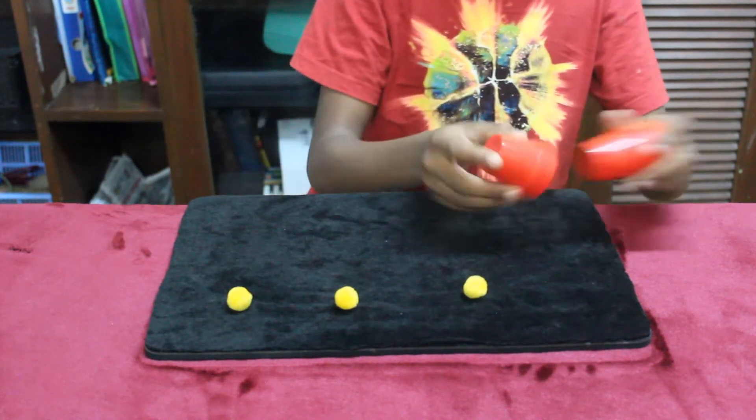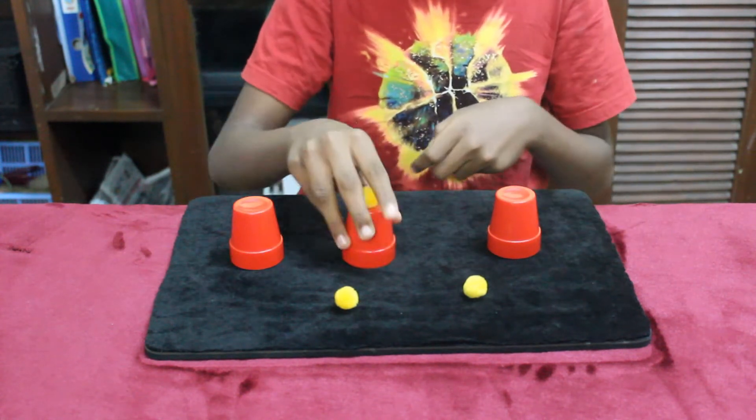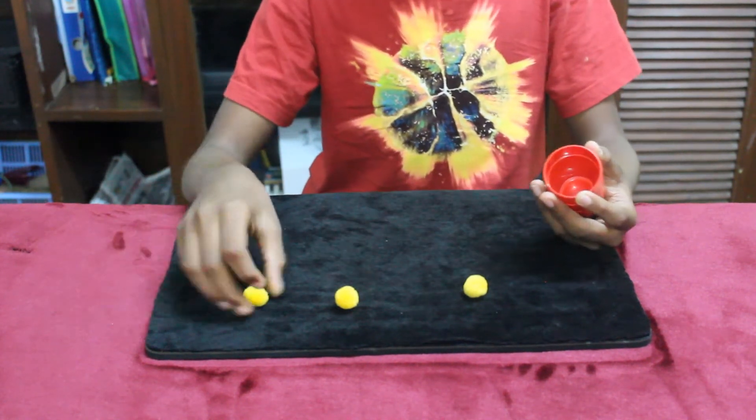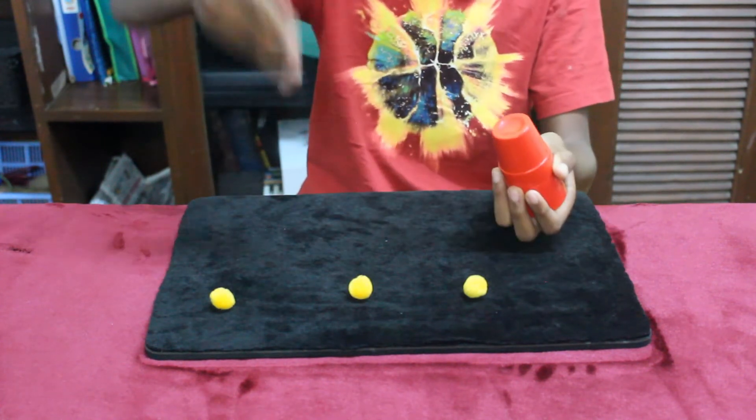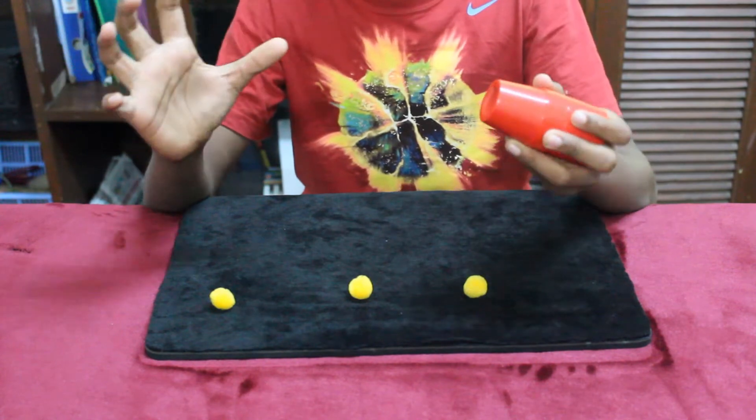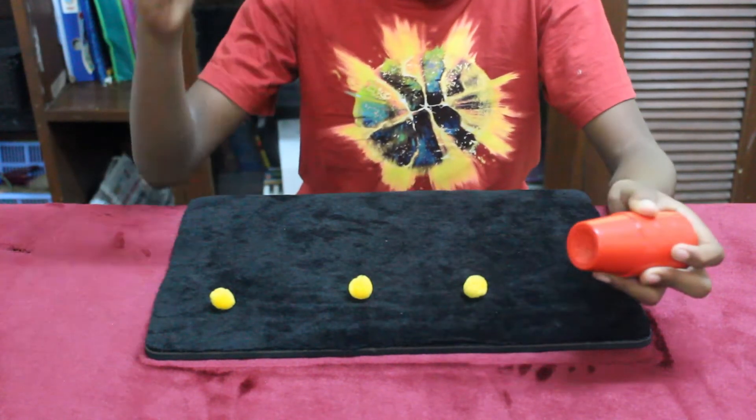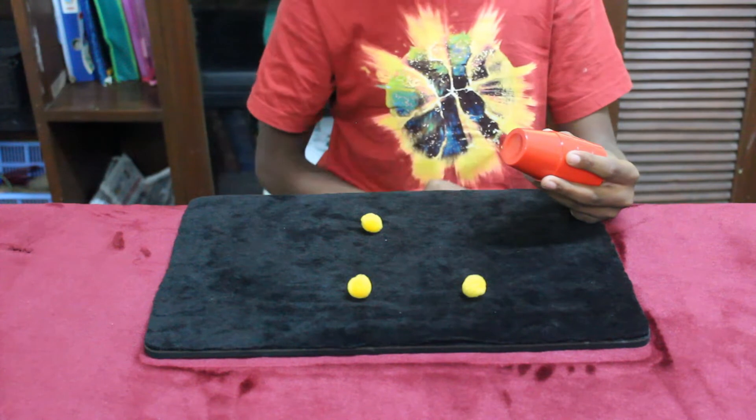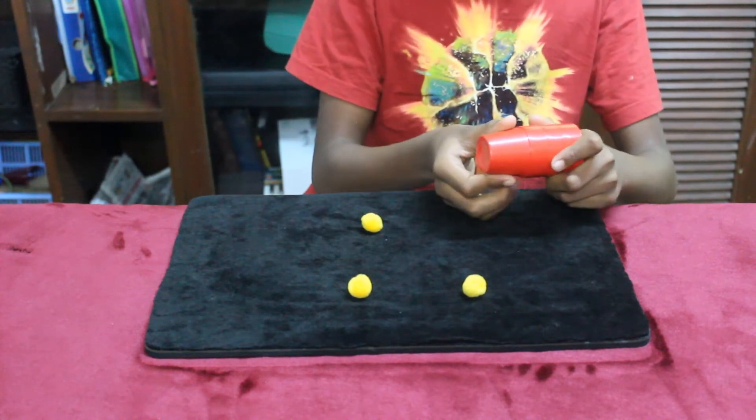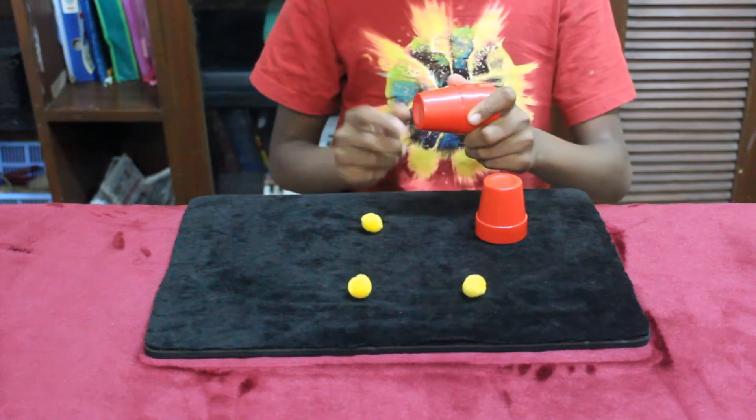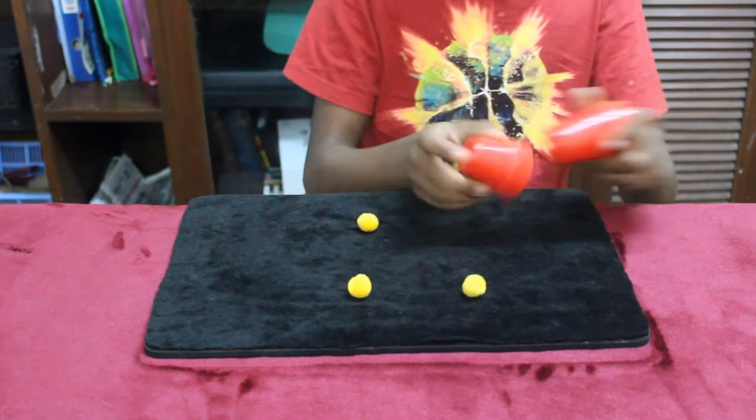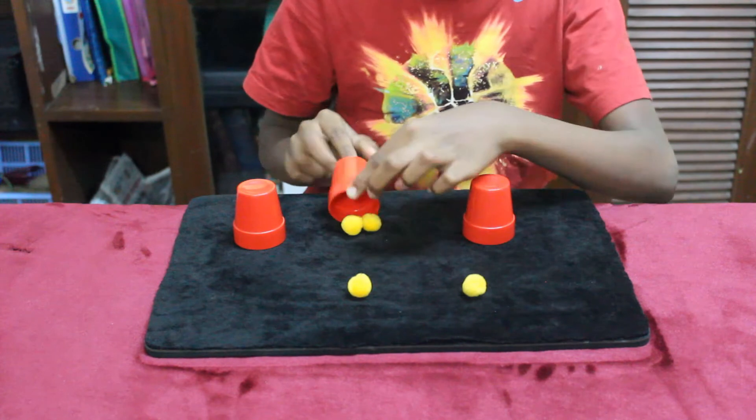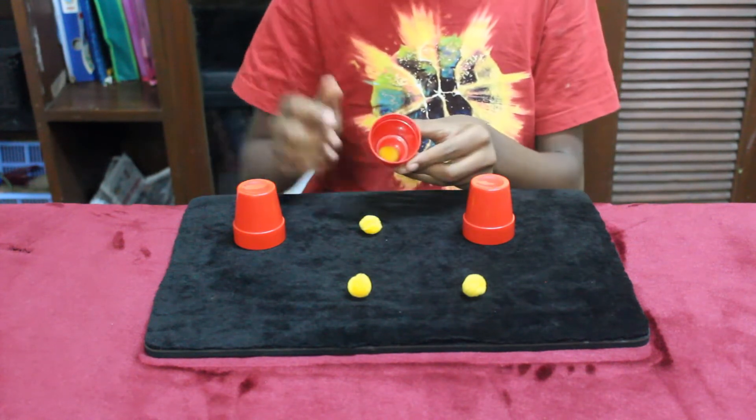So you do this starting phase, which is just taking one ball like this, but there's already one here. Show it. Snap and it passes through the bottom just like that. So I like to do that two times because at first, you know, just to get into the head, it's like passing through the cup. Like inception into the mind. The cup is solid and the sponge ball is just passing through it. Now the second phase, once it passes through, I leave the ball there and I do the same move, but I do it while the ball is already here. So this is what we do. One, two and three. And it's the same move again, but this time there are two balls here because there was one ball before and there was one ball in the cup. So together they make two.